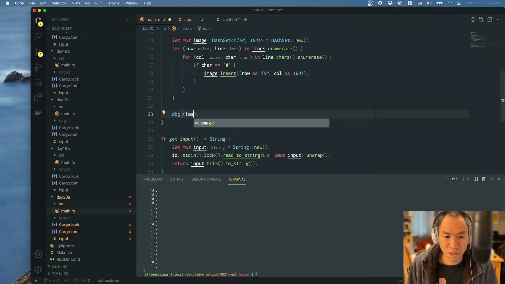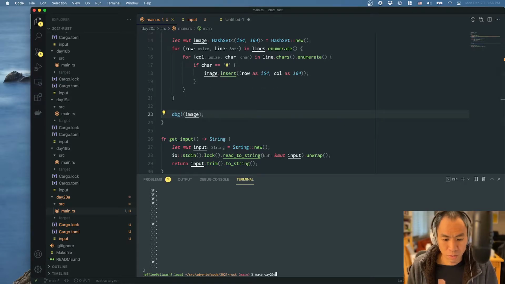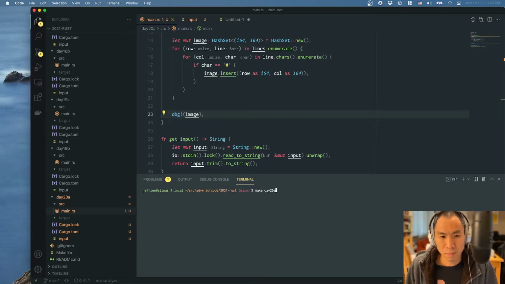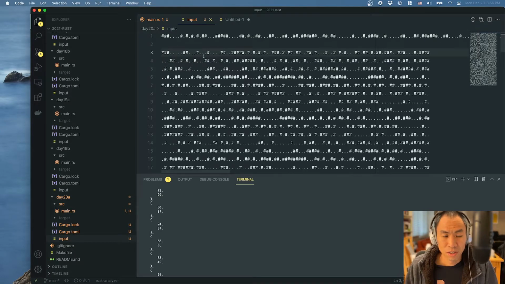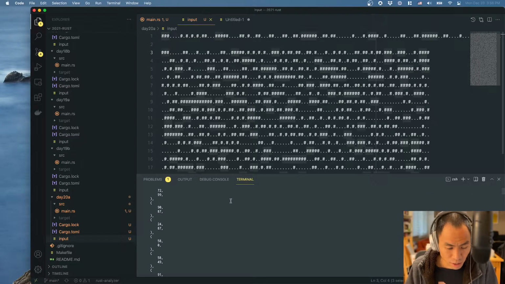Now getting the image is going to be a little bit weird because when we debug print the image, it's going to be this sort of unsorted set of row column coordinates. So in order to check that, I think I just want to find the first one that's on. Like, do I see in my output here 0, 0, 0, 1, and 0, 2? And that's going to be hard to do because these are on multiple lines.